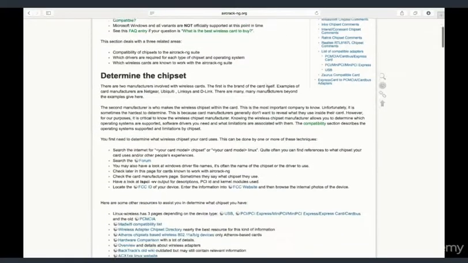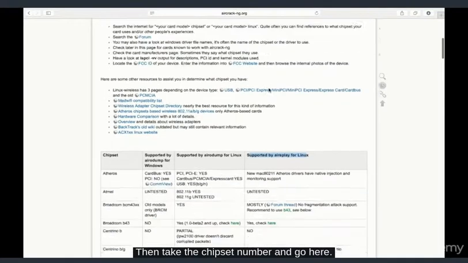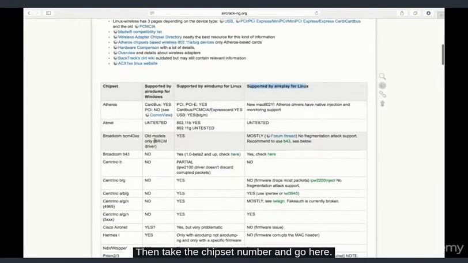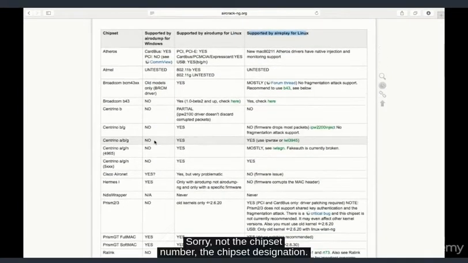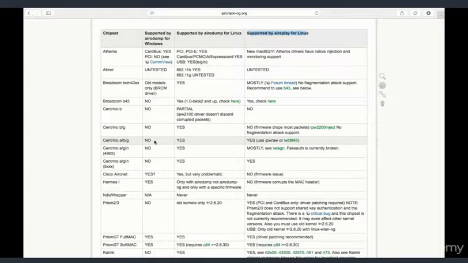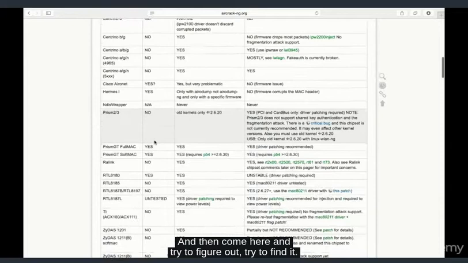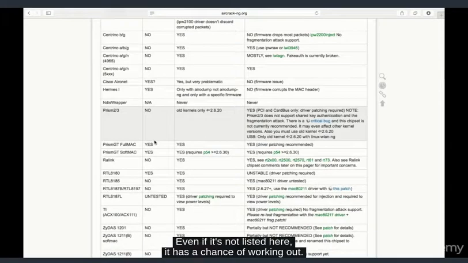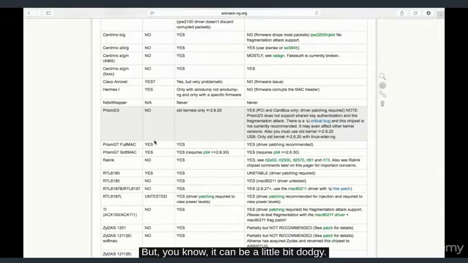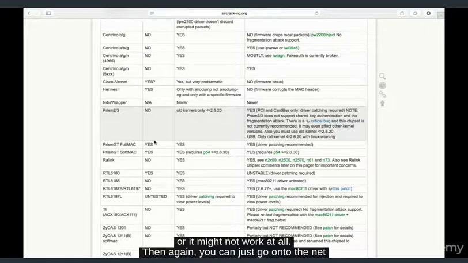Then take the chipset designation, come here and try to find it. Even if it's not listed here, it has a chance of working out, but it can be a little bit dodgy. Some features might work, some others might not, or it might not work at all.